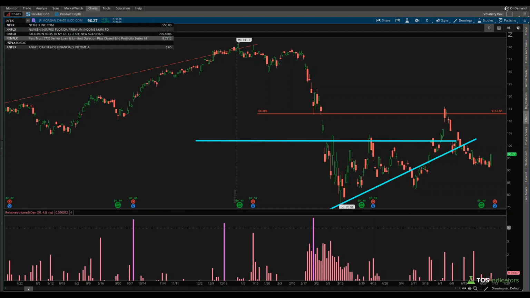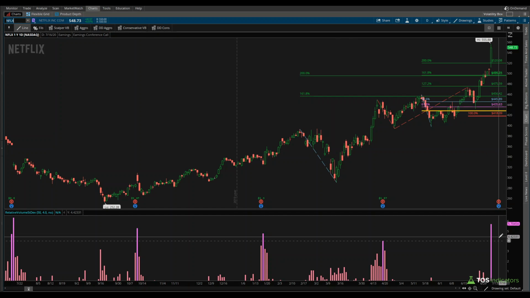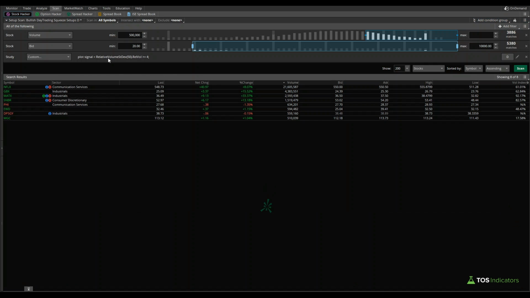And now if we switch over to Netflix, we should see that the bar is above our standard deviation line, which it is, right? We see that on Friday's activity, we had greater than 4 standard deviation volume. We also had price move 8%, but you saw that that was on decent volume. It wasn't on light volume, all suggesting continued strength in Netflix. And so that should be a very easy way in which we use the relative volume standard deviation scan to have 8 symbols that now, off of, say, a daily time frame chart, you could start to review to see whether or not they meet any of your conditions around other trading rules that you may have in your own system based off of your written plan.